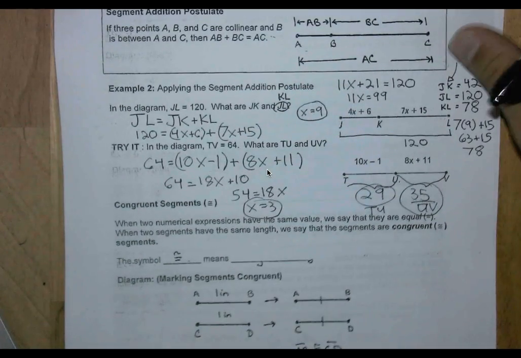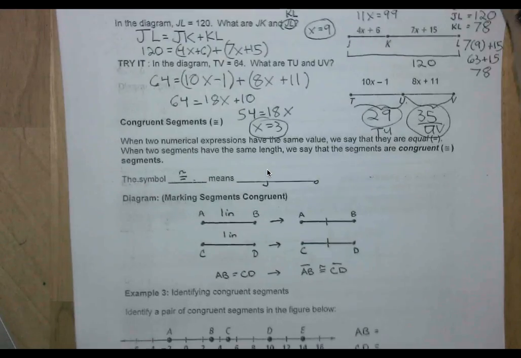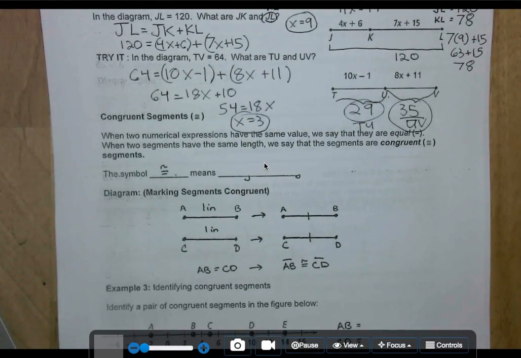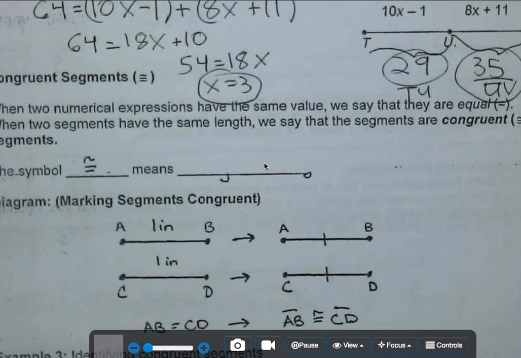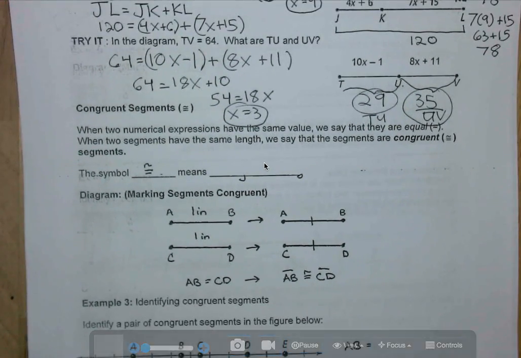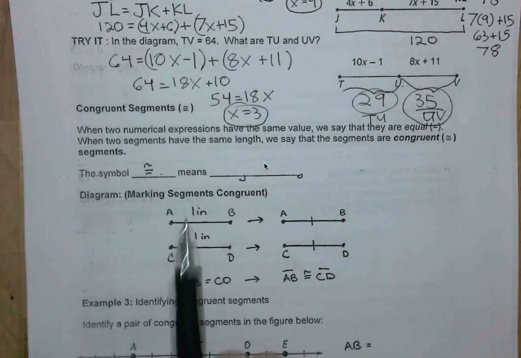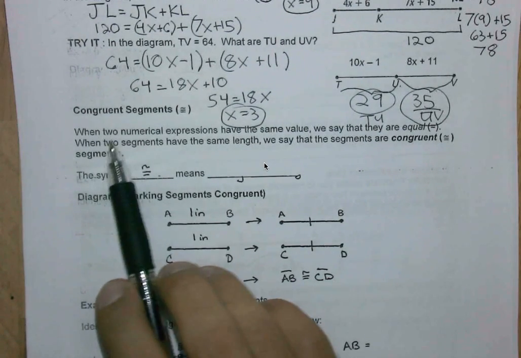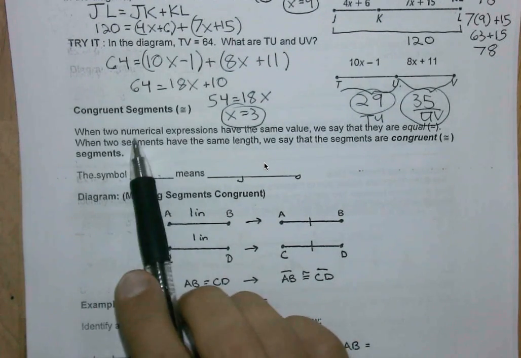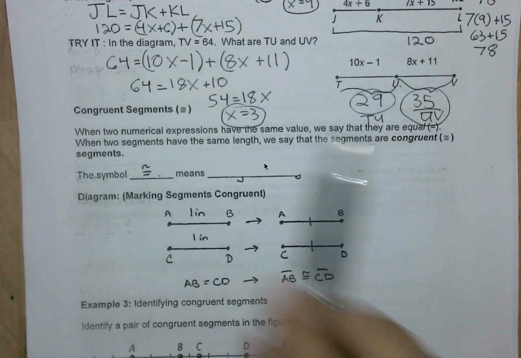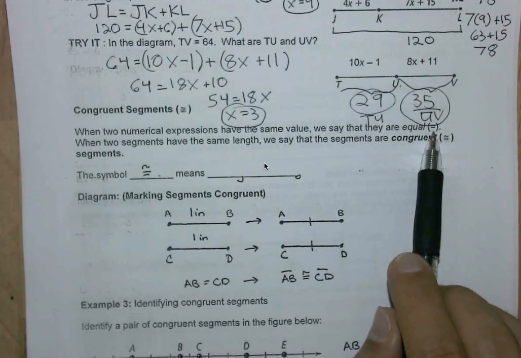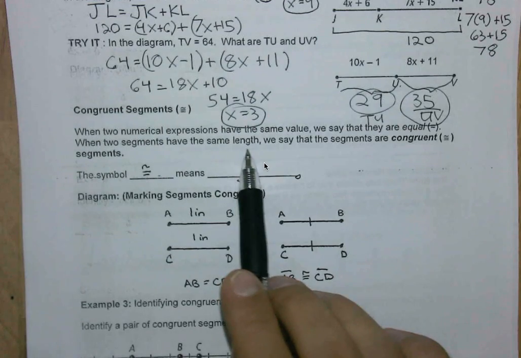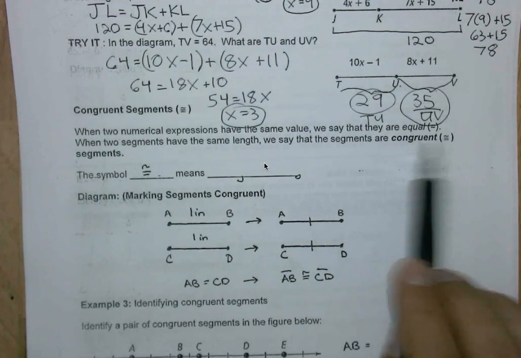All right, let's keep this moving. So we come across congruent segments. What is interesting about geometry is that we'll come across segments that look very similar, but we don't necessarily want to say that they're equal. So we will come across using congruent when we have numerical expressions with the same value. Yeah, in algebra we say that those are equal, but if we have two segments that have the same value, we say that the segments are congruent.